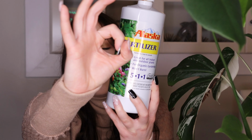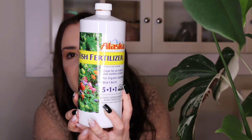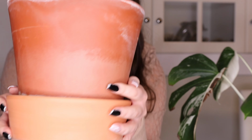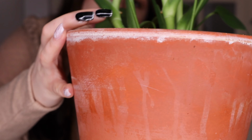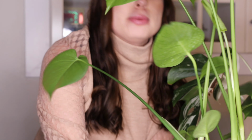It's so concentrated. You need only this much in your watering can, and that's pretty much it. And I can water all winter long and my plants never get burnt or anything from it. So I love that. Also with propagation, you have to wait till your plant matures so that it has a node. Like I'll show you the node here, right here. If you have a node, your plant is mature enough, you can cut it below the node and just propagate it in water and it'll propagate fine that way.